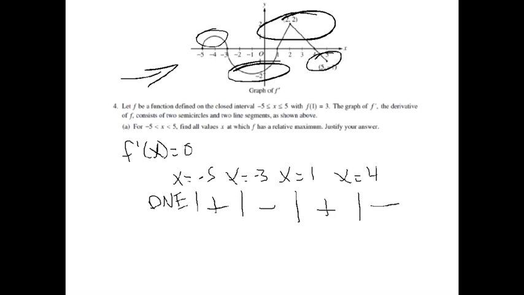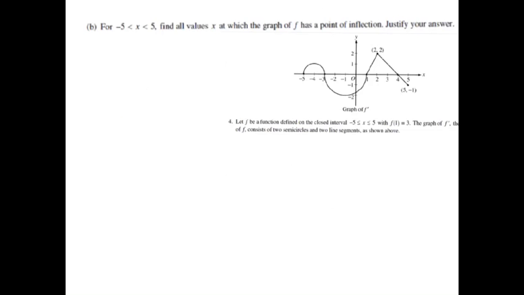So we're looking for a relative maximum. So we're looking where the derivative goes from positive to negative. The slopes of the tangent lines go increasing to decreasing. So we see at x equals -3, it goes from positive to negative, and at x equals 4, the derivative goes from positive to negative. So that is where we have relative maximums.